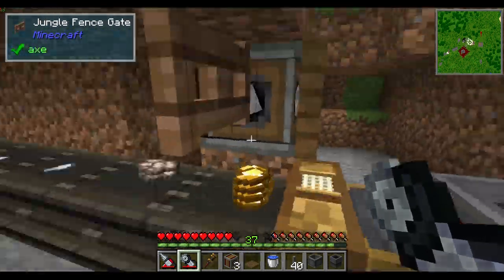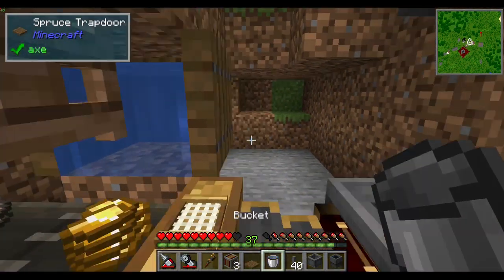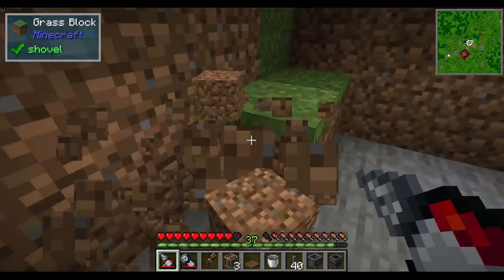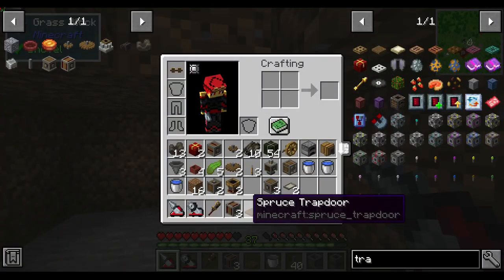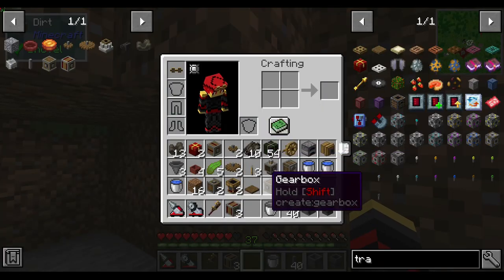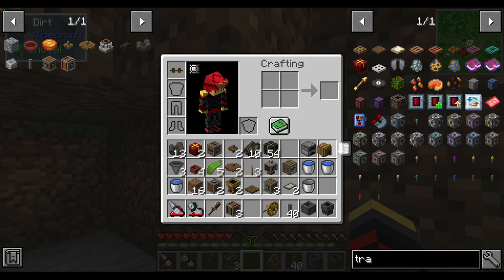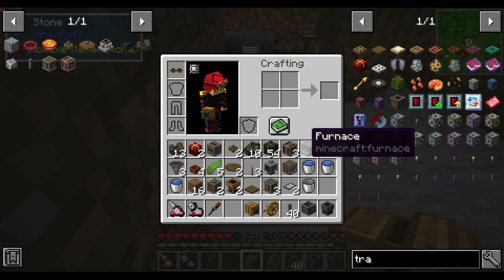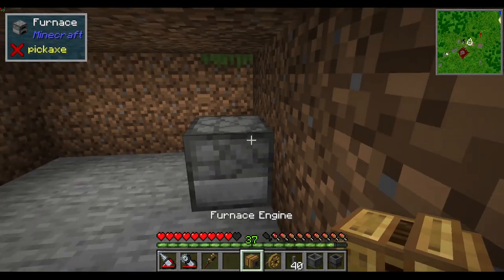Okay, break that. At least that's there for now. Just don't hold it in place. Now let's do a weird thing. Okay, so I think the height should be alright. If not, I can always just dig down a little bit. So let's think here. I need to power you, so in that case, I want to have my flywheel. Let's do it. Oh wait, where's my furnace? Oh, here it is. We're good. So that there.